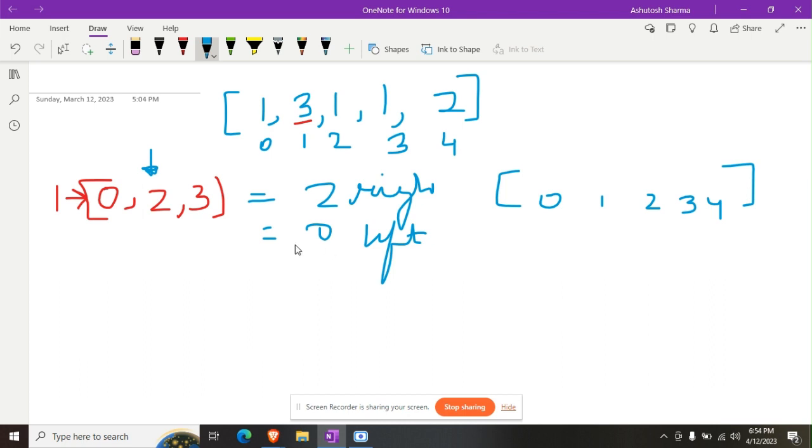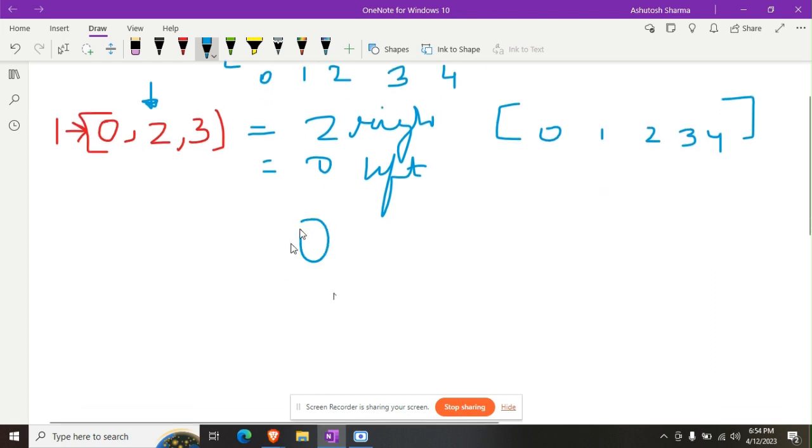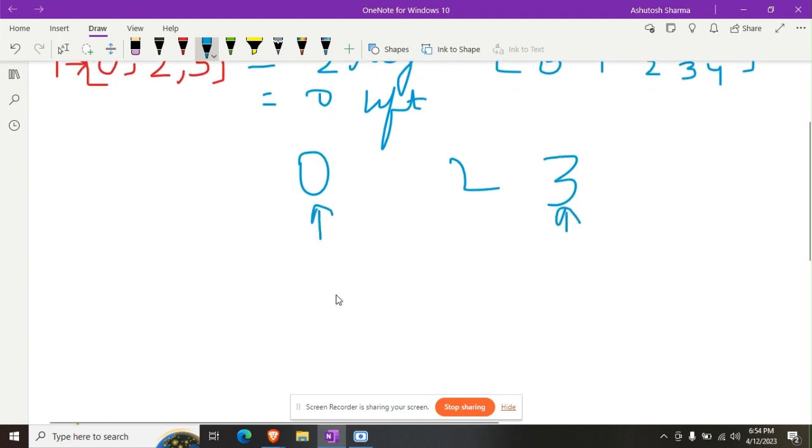So if you see, this is how we compute our whole answer. Now there is one catch to it, that is 0, 2, and 3. Whenever I'm at the first index or the last index, remember that whenever we were at some middle index, you can have some elements to your left and some elements to the right. That will give you a correct answer, right? But if you are at the first index, you have nothing to your left. So you just say that your left sum would be nothing but 0. That means you do not have anything to the left of you.